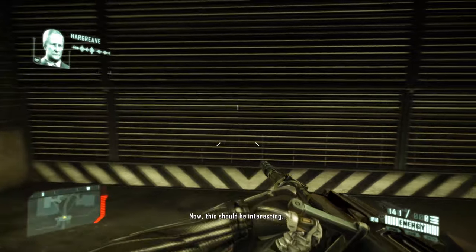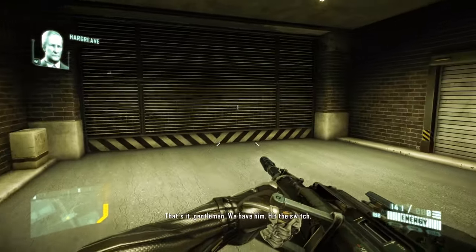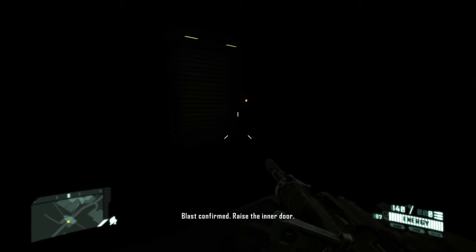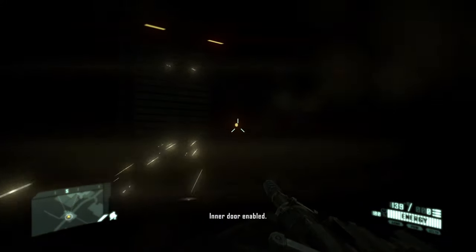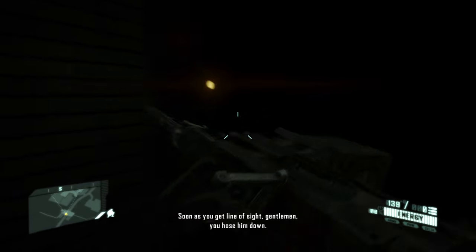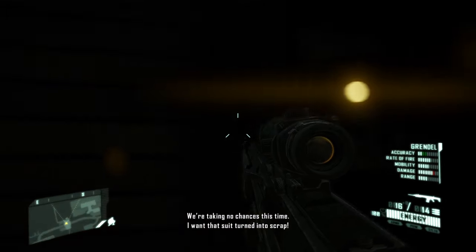This should be interesting. That's it, gentlemen. We have him. Hit the switch. Blast confirmed. Raise the inner door. Inner door enabled. Here we go. As soon as you get line of sight, gentlemen, you close it down. We're taking no chances this time.